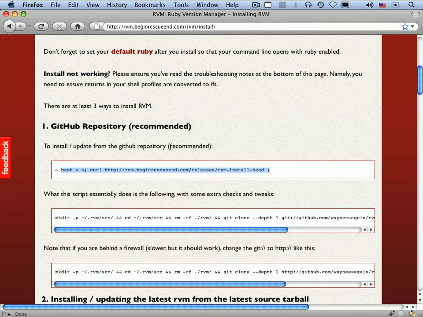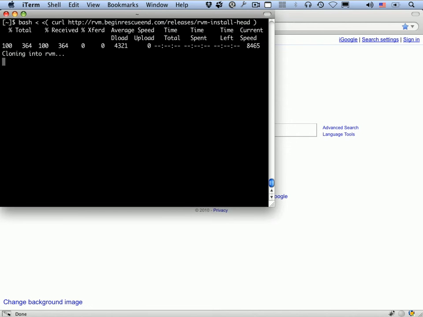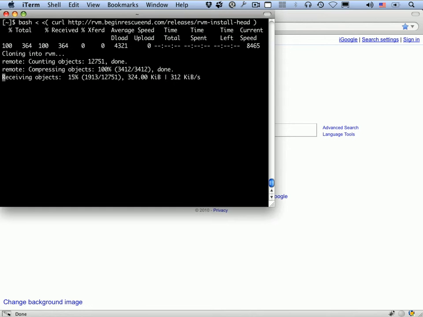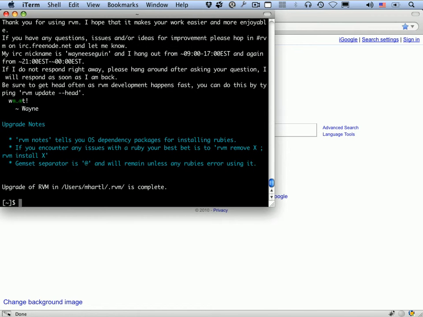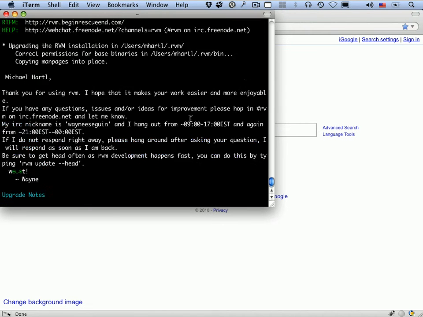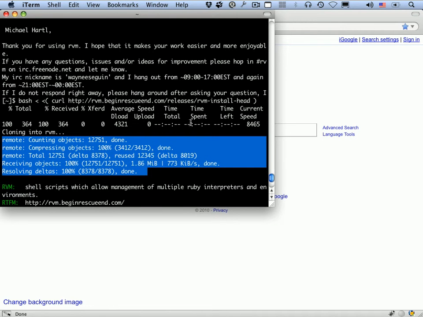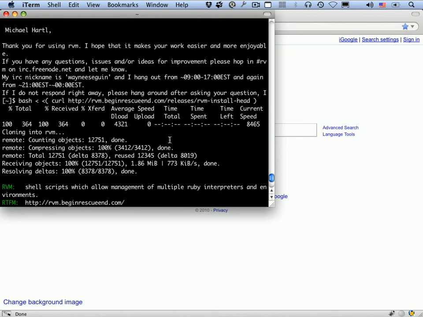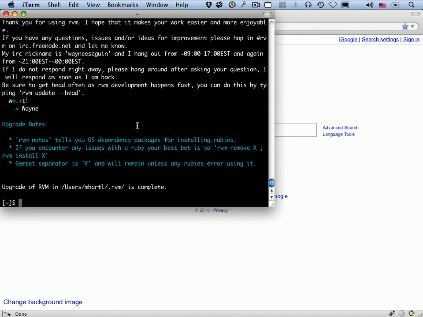You can see that it uses curl, and we'll see in a moment that it uses git as well. So I've copied it to my clipboard. And now I'll paste it in to install the latest version of RVM. It's a good idea to install it from source the way we are now because it changes quite often. And by the way, this section here, this is git. So this is an indication that we need git to install this. And we can look down here. Let's take a look at some of these things.